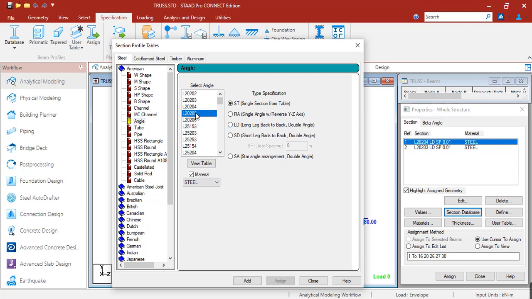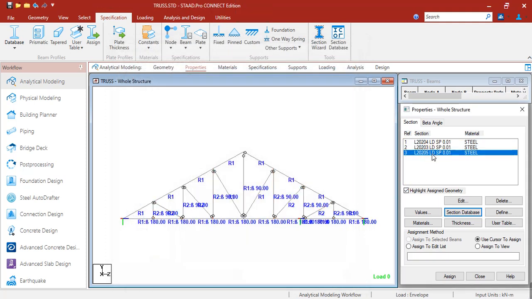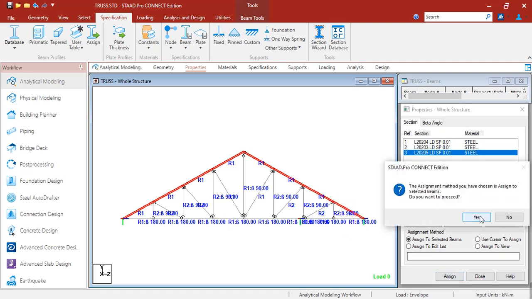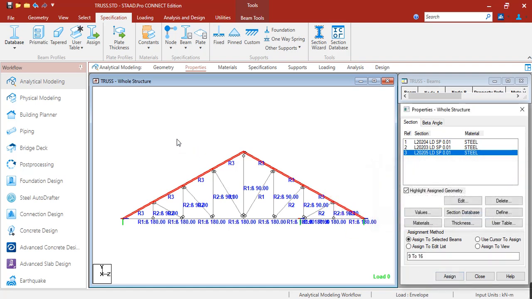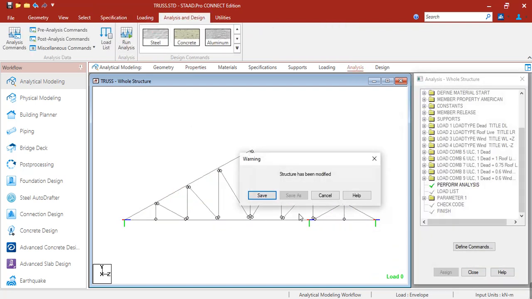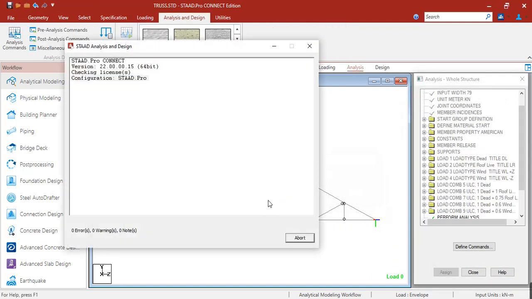Let's check 2025. Then LD spacing is 0.06 or 0.1. Add. Then click the section number 3. Select the top chords. Then click assign to selected beams. Okay, then click again the run analysis and save.